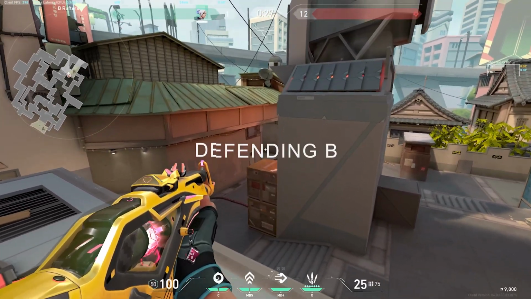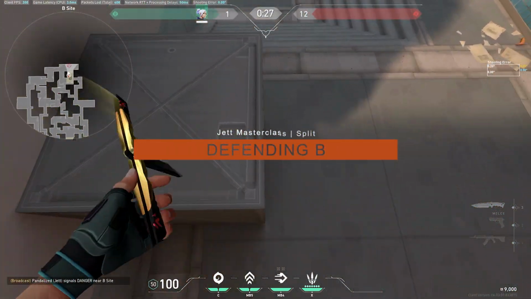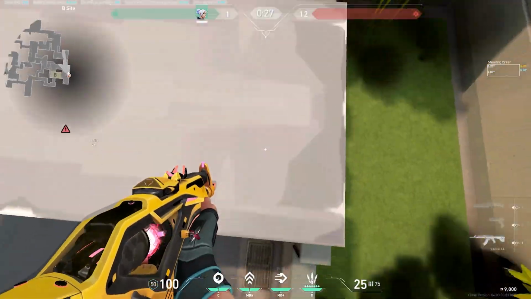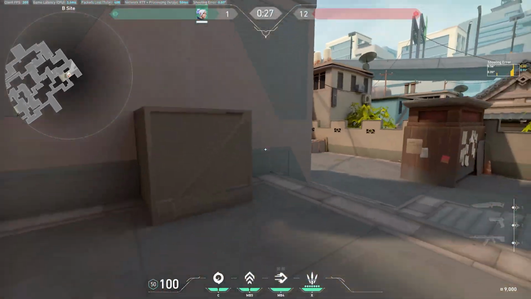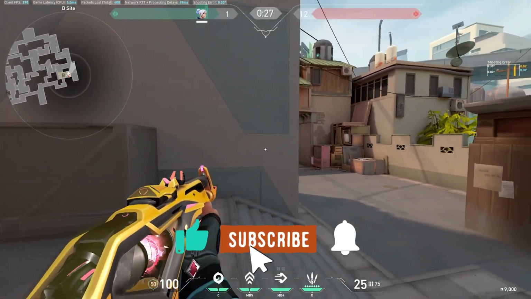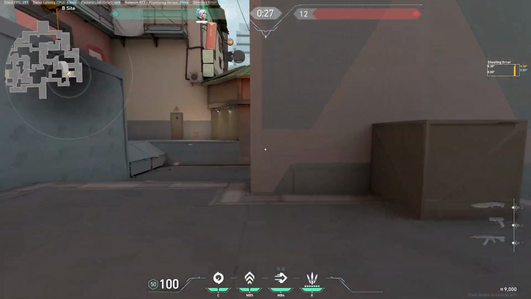One of my favorite ways to defend B main is actually by jumping on top of this back sight box. So obviously jumping on top of the sight box, jumping, crouching to get onto the back sight box. Then we tuck into this right corner here, and I like to ADS this. Once you get your first kill, prep your dash, get your second kill, and dash out. You're then only one more kill from your second dash, so I like to go for a cheeky pick. Then you've got your other dash, and this gives you more confidence to go for an even more aggressive dash.